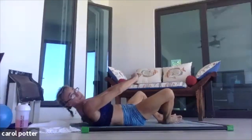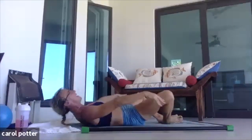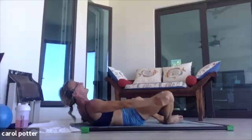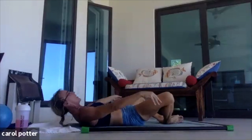Nice. Abs are made in the kitchen, ladies and gents. So what I'm about to say should not be said. I want bacon and eggs today. And not hard bacon. One person on here will know what I'm talking about.